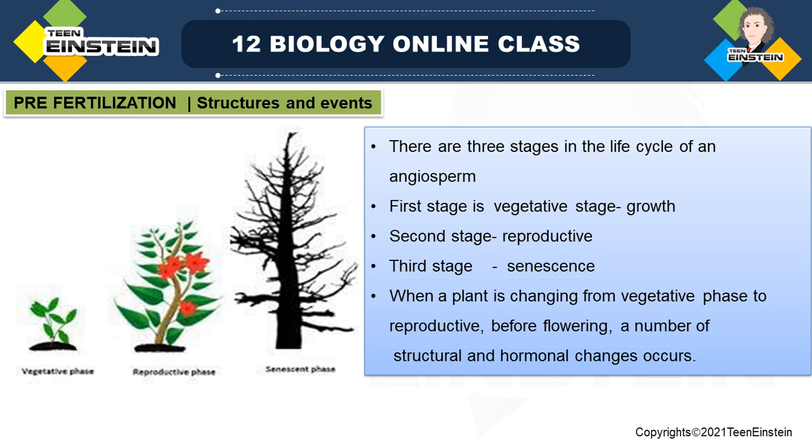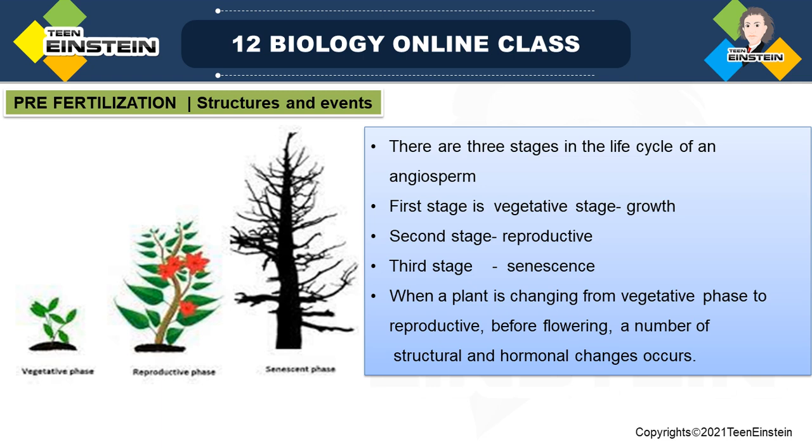So at that time, the formation of a floral primordium or the floral bud, and differentiation of that floral primordium, is taking place. Got? Before flowering, the plant itself will plan, or it will decide that it is going to flower. So according to that, the changes which are happening in a plant, hormonal changes will happen, structural changes will happen. So all these things will start, and these events will happen one by one. Okay, one after the other.